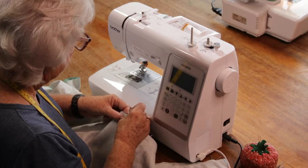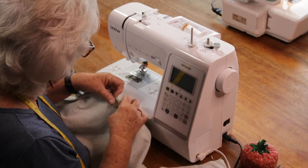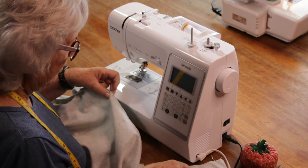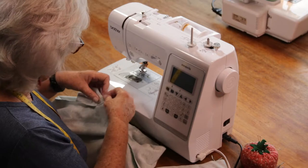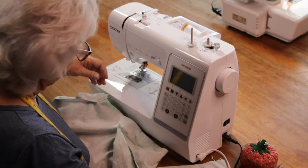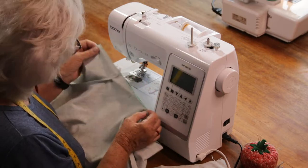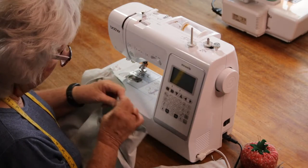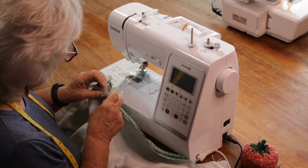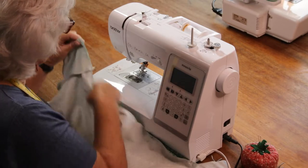The reason we have notches is so that we pin the garment together correctly. If you stitch from one end to the other, you may find that you've got a couple of centimetres too long on one part of the body. It's also because some fabrics are very stretchy and you need to hold it. Where the notch is, that's a holding point, so from there to there needs to be evenly distributed, and then from here to the hem is also evenly distributed. So it just gives you that joining on both the front and the back to make sure that it all sits nicely.